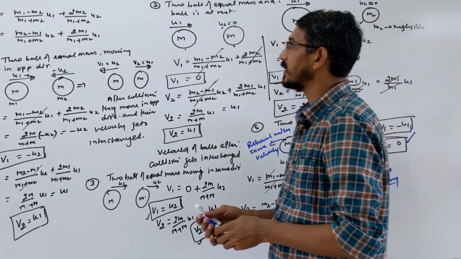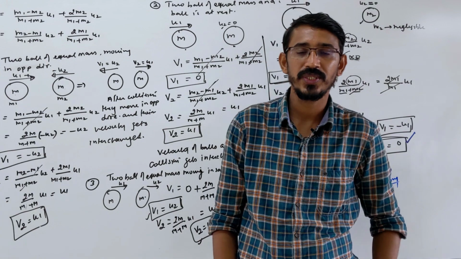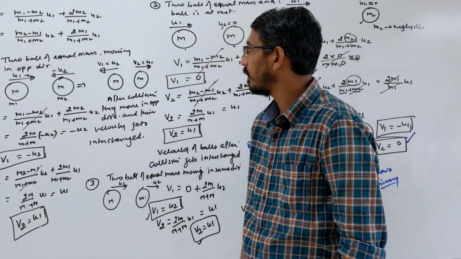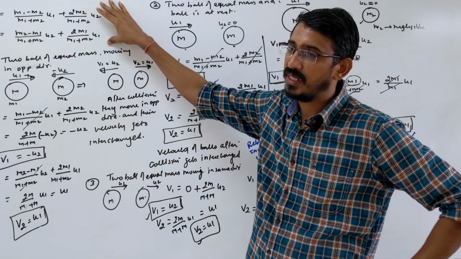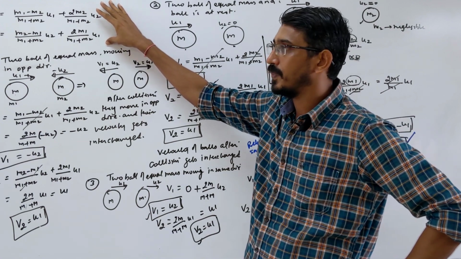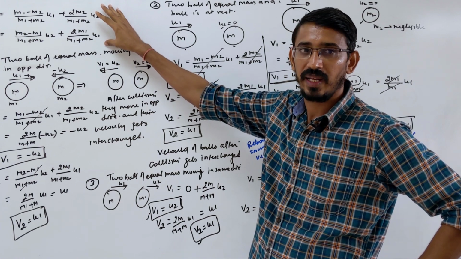So hope you understand how to use the velocity formulas to get the final velocities after the collision. All the examples that I have done here are based on elastic collision. If inelastic is there, then that e term will come in the formula. As per what I remember, in the NEET exam they have not asked those questions yet, but they can ask you.